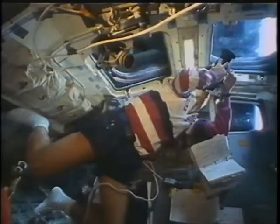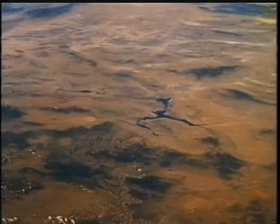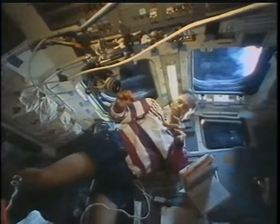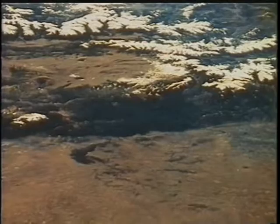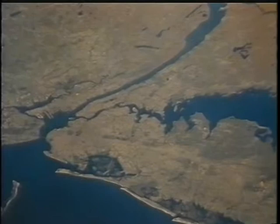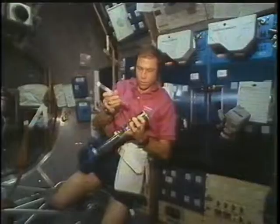Earth observations on this flight — we had a real bonanza because of great weather, great viewing opportunities, a long mission, and a good orbital inclination. This is a wide-angle view of the southwest United States with the Grand Canyon in the foreground progressing up towards the Mojave Desert. You can see the San Andreas Fault in Los Angeles on the other side and the entire Southern California coast. Just about three minutes later on a pass over the United States, you might change lenses and do some work with the cameras, then you're ready to take another gorgeous shot of the front range of the Colorado Rockies. Colorado Springs is on the left, Denver comes into view, and that snow-covered peak on the left is Pikes Peak. And then a few minutes after that, to New York City — this is a view centered on Manhattan Island with Central Park in the center. This Earth-OBS imagery is used by geologists, meteorologists, ecologists, and a number of Earth and planetary scientists for scientific data.